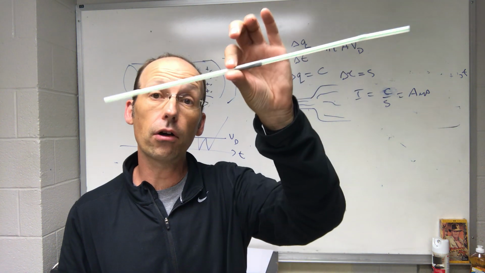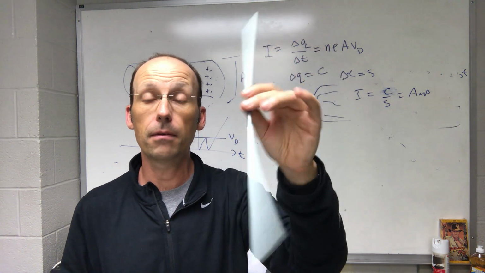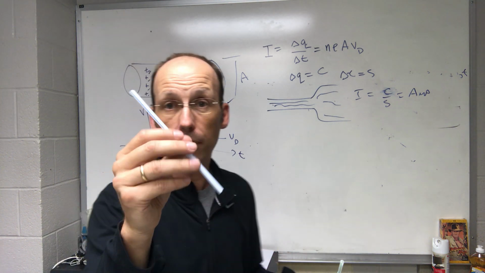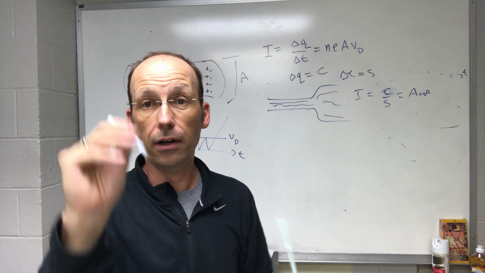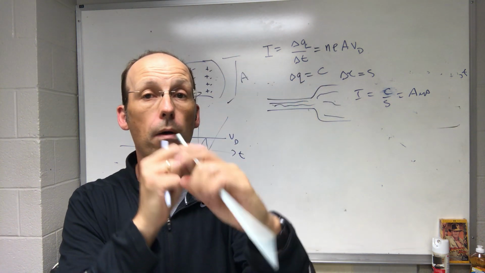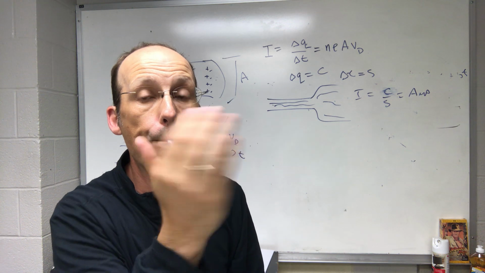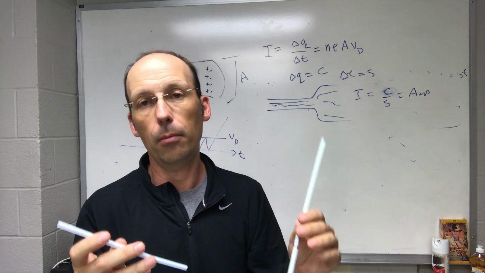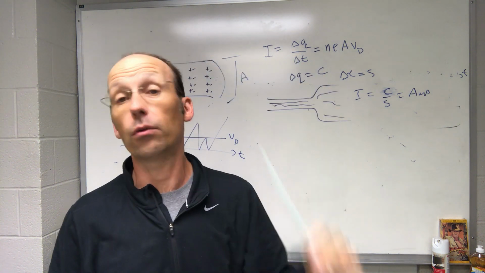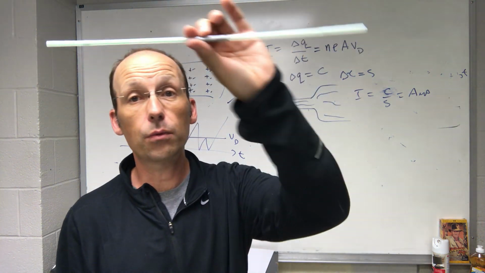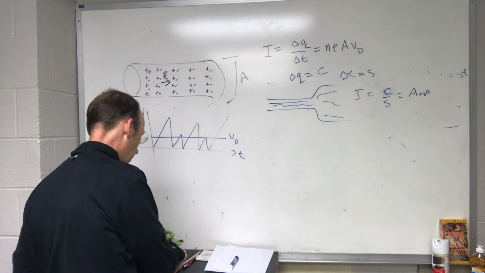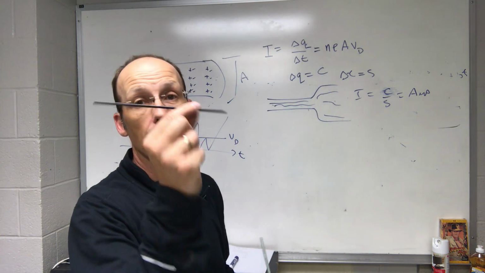If I take a longer straw, this one's two straws taped together, what do you think will happen? It's the same as this, the same diameter, same cross-sectional area, but it's longer. It's hard to measure the air, but trust me, this one has more air going through it than this one, even though it's the same lungs, because this one has a larger resistance. It's harder to blow through. A thinner straw has a larger resistance.